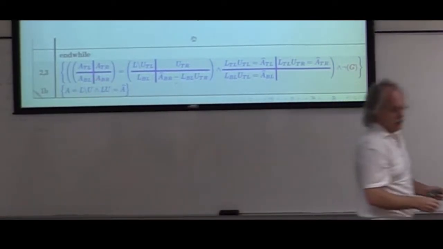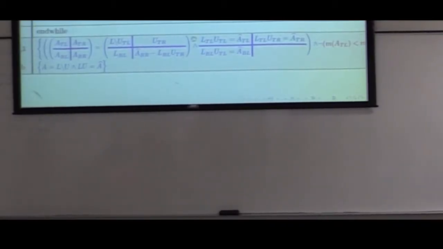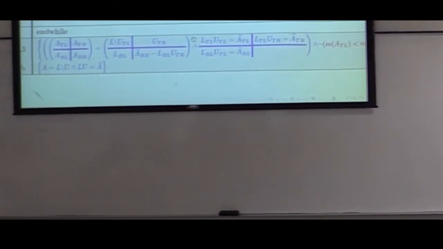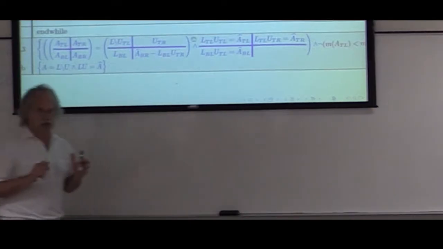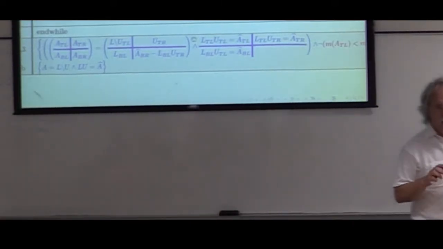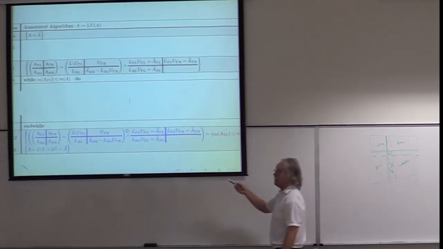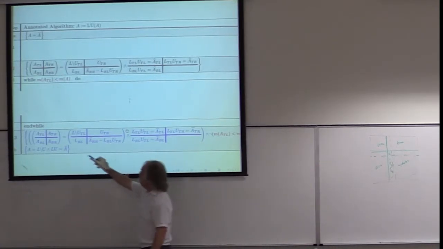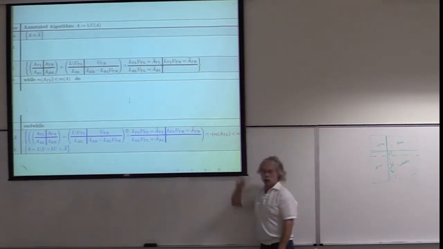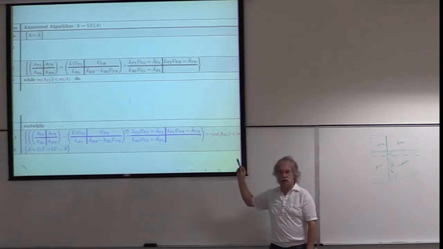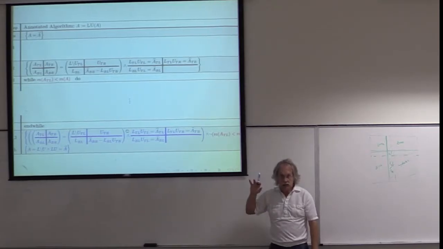Fair enough? So with that, we determined that the row dimension of A top left being less than the row dimension of A is what keeps us in the loop. Of course, that means that we're making an assumption about A being square, which actually is a little dangerous because sometimes we do this algorithm on a non-square matrix, but let's not get into that. You with me? But the important thing is that the loop invariant together with the postcondition dictated the loop guard. The loop guard is not unique, but we pick one. You with me?